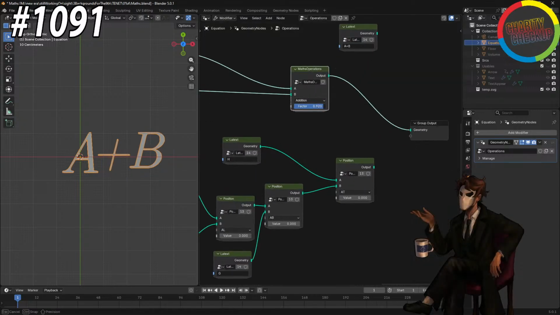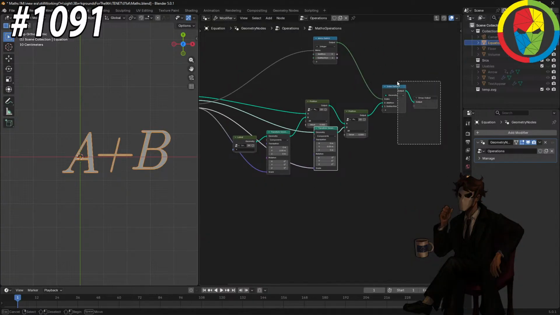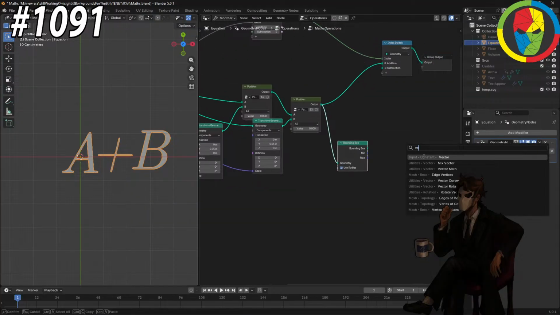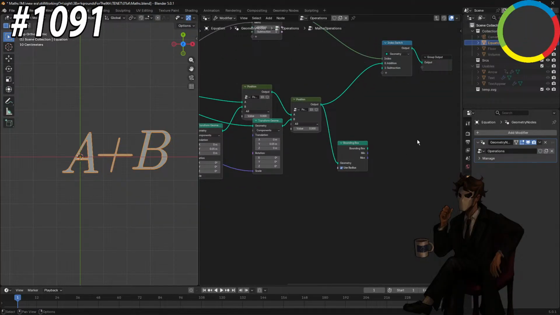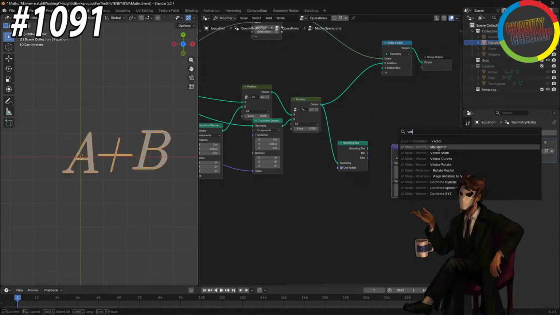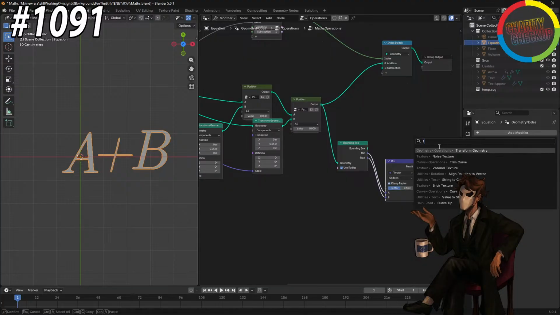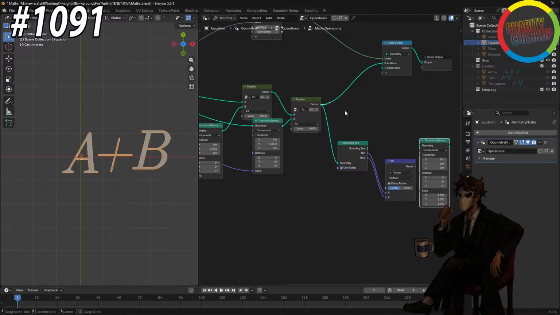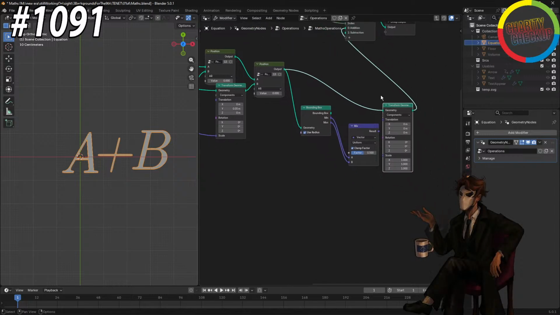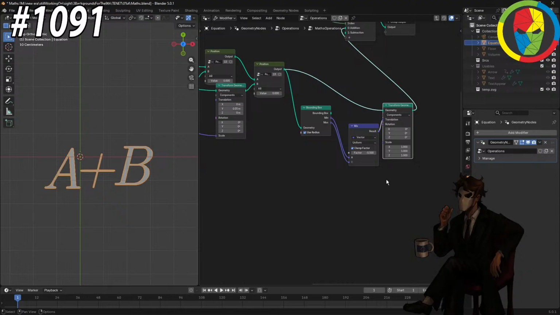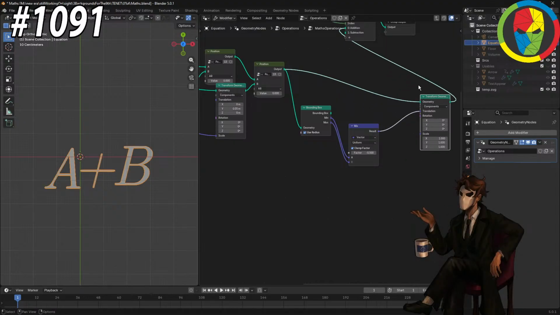This isn't quite correct, but actually vector mix. My goodness, what am I doing? Mix vector, just so much easier way to do it. There we go. Or maybe it isn't.